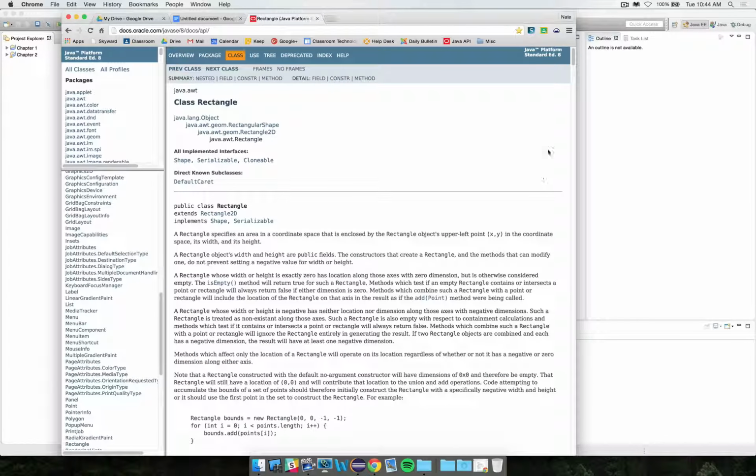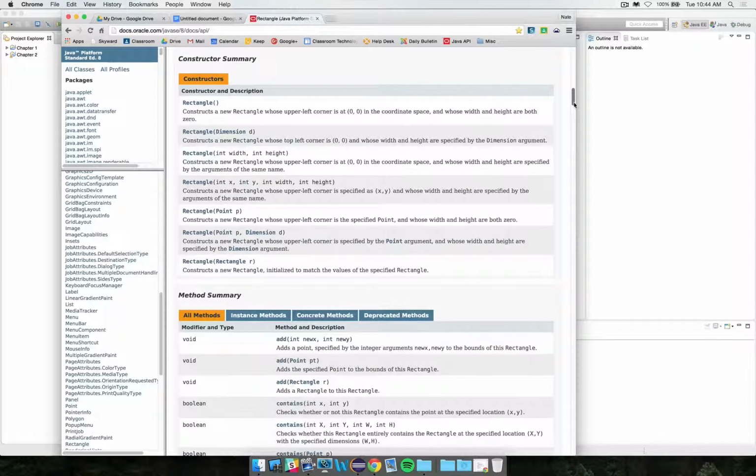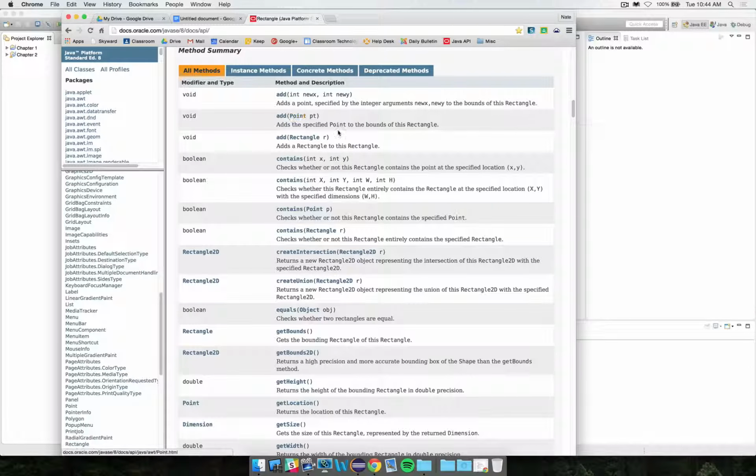I think some of those ones at the top, like add point, create intersection, that returns a new one, it may not make any changes, but so these are mutators. So there you go. Short answer is get width and get height are accessors, and then set location and translate are both mutators.